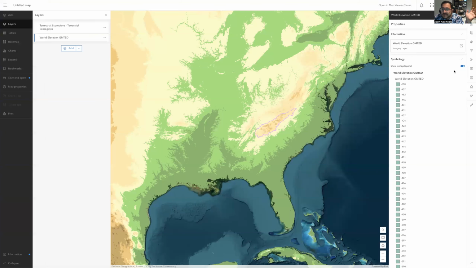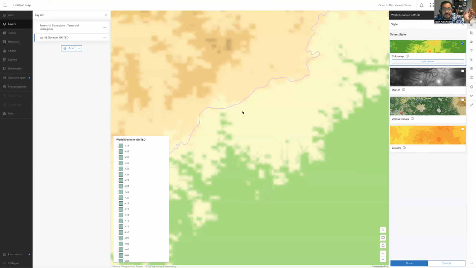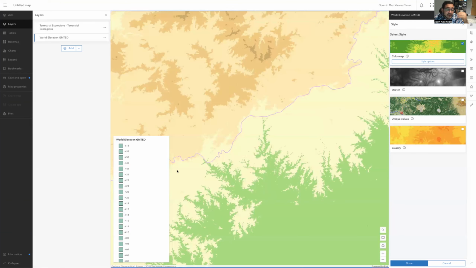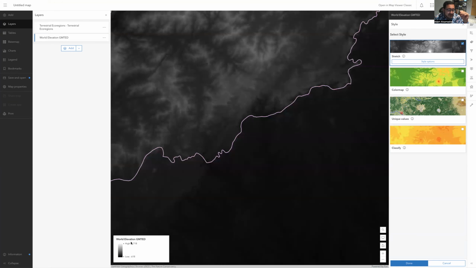And one thing I want to talk about here is how this is stylized. In this form, each pixel is representing a different class of colors. And so then there's a different color for each one. That's not very useful, right? So let's switch to stretch. Okay, and you should see pretty quickly the difference, right? So now each pixel is given a different value based on a gradient.